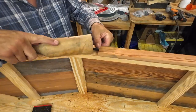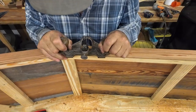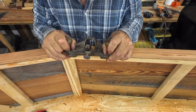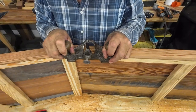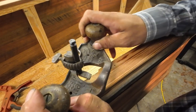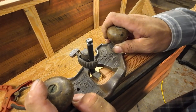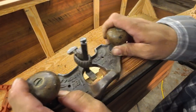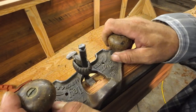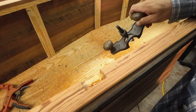So yeah, all this was unnecessary, but here's the router plane. It's always fun to use. Cool old tool from the late 1800s. It's missing a depth adjuster, but it still works good. I have the original iron for it. This is actually a Veritas replacement iron for their router plane, which is easier to sharpen because you can take the blade off and put it in a little jig, whereas the original one's all one piece, just L-shaped, and it's a little harder to sharpen.